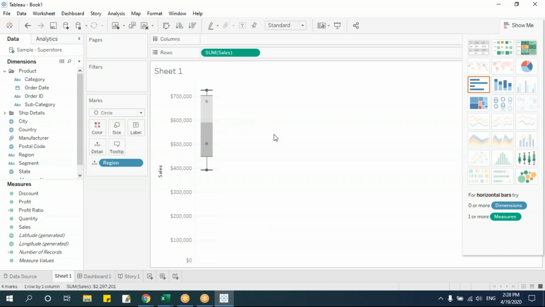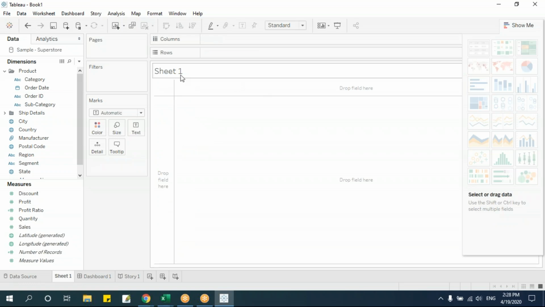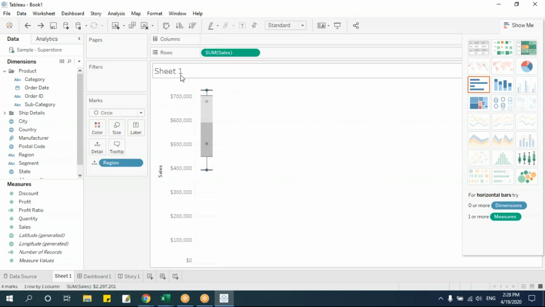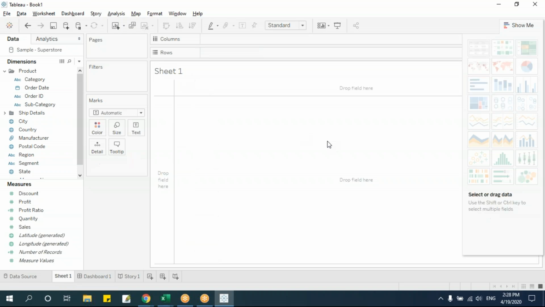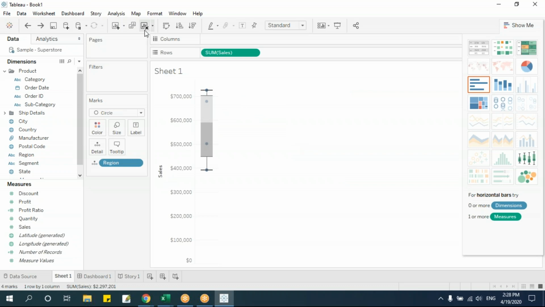Fine. Let me clear the fields. Here I have this clear. See, Alt Shift Backspace. Click on this, everything is gone. Control Z will also work here. I'll say Alt Shift Backspace, clear. If you still have confusion with the shortcut keys, you can move your cursor here. See, it will give me Alt Shift Backspace. You can practice like this as well.